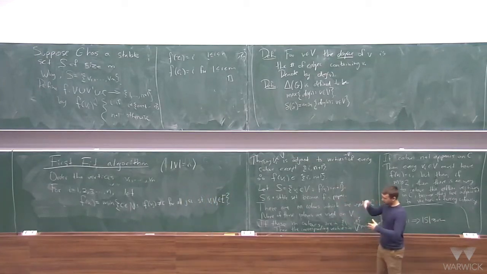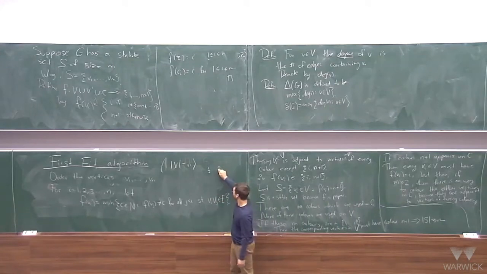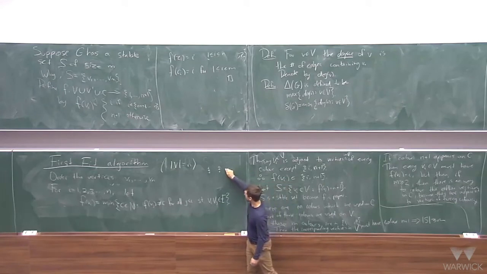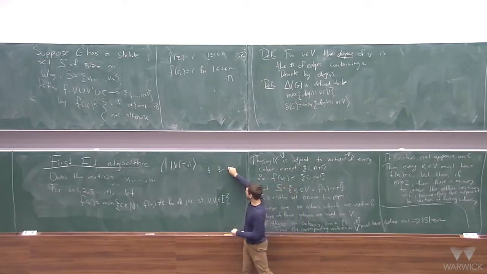In other words, you just start with the first vertex, you give it color 1. You look at the second vertex, right? So v1 always gets color 1. You look at the second vertex. If it's not adjacent to the first one, you give it color 1. You look at the next vertex. If it's adjacent to one of these previous vertices, I can't give it color 1, but I just give it the smallest possible color that I can give it, which in this case would be 2.